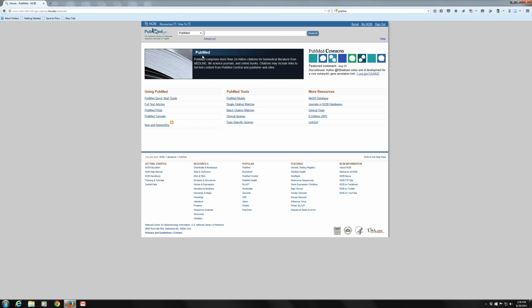So I want to do a better search starting directly with that mesh database, not with just doing what we call a natural language search, like a Google search, typing in the words that occur to you naturally. So there are a couple of different ways I can get to the mesh database where I can search for mesh directly. You can see there's an option right here for mesh database. I can click here and go to mesh.